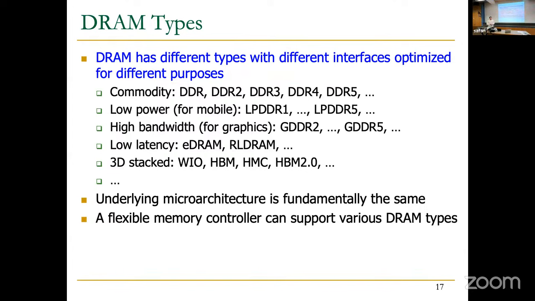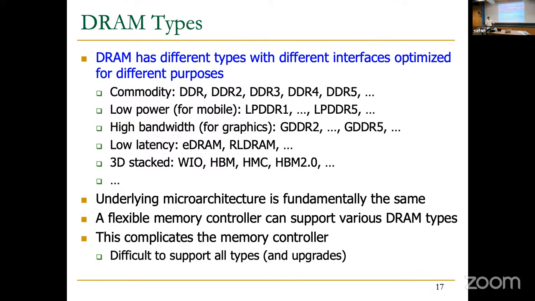If you look at, for example, the most recent generation of Intel chips, because the PC market is transitioning from DDR4 to DDR5, those CPUs support both DDR4 and DDR5 standards. This complicates things because these interfaces have different requirements in the way that the memory controller drives the analog interface. If you want to support multiple interfaces, your complexity also increases. It's difficult to support all types at the same time and think into the future and support future interfaces. You will have to suffer a lot of design costs if you want to do that.